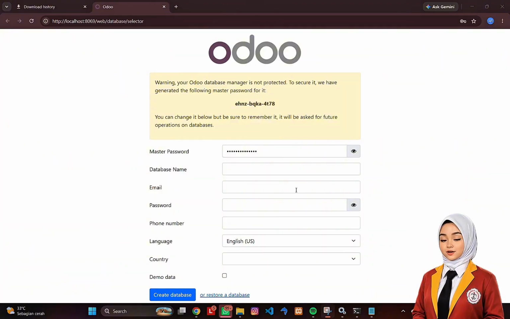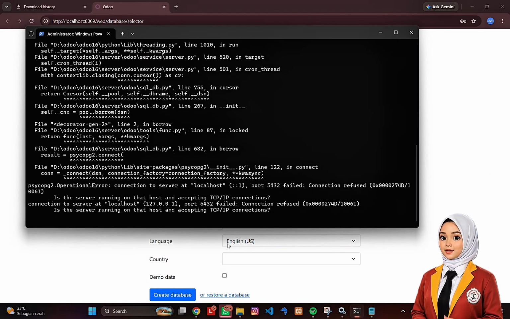So, when running the projects in the terminal, the command will look like this, depending on each project's configuration. For ODOO16, we use the appropriate command and specify the path to the configuration file.